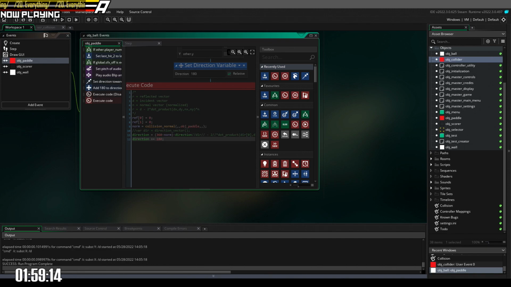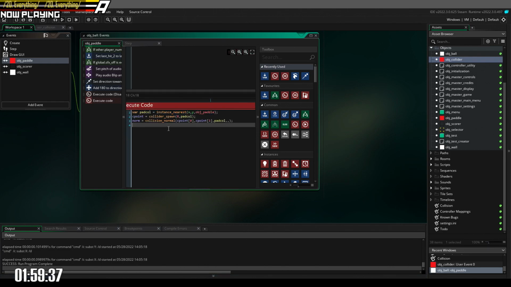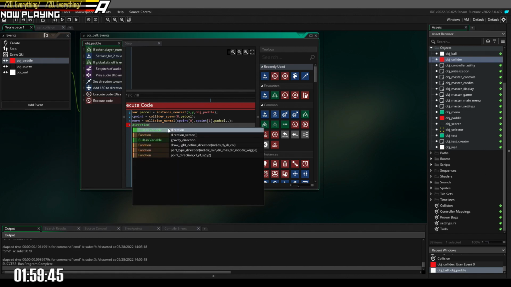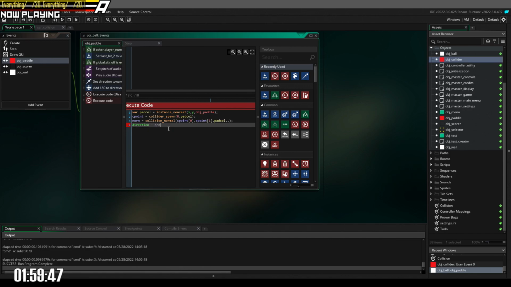Okay, what is direction? In built-in properties, direction is one of those properties that can be used to set the direction of movement of the instance when the instance speed is not 0. I think direction is just based on current clock position. So I take direction, and I do direction minus norm.